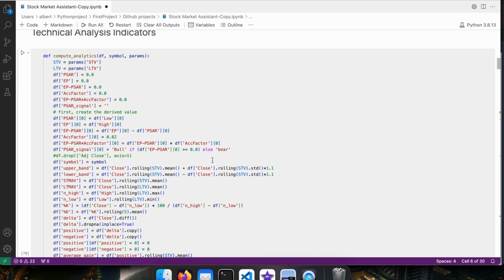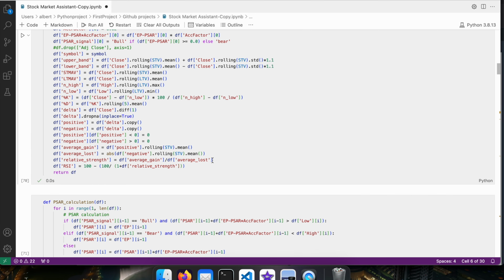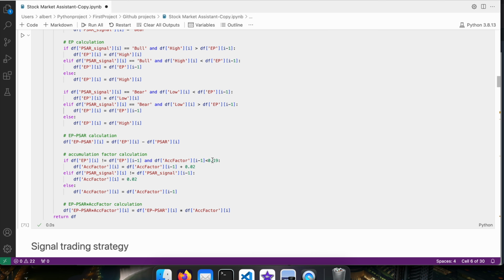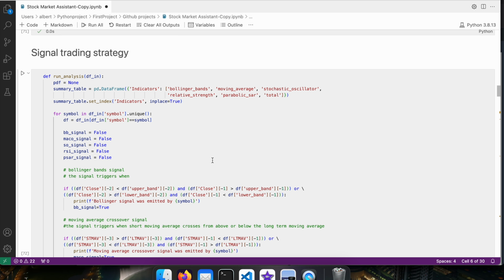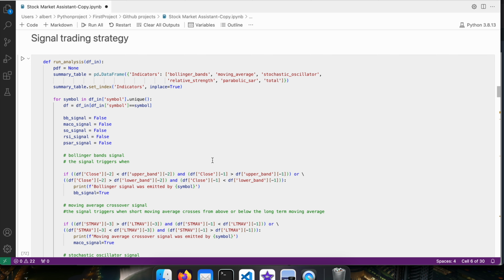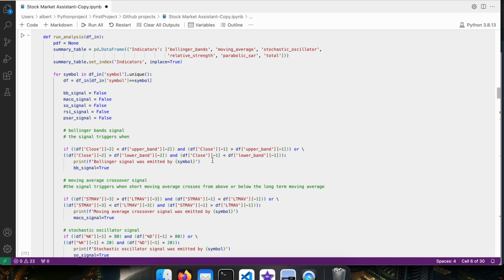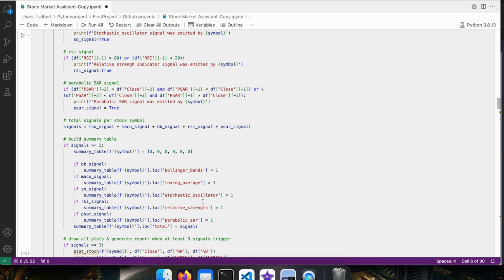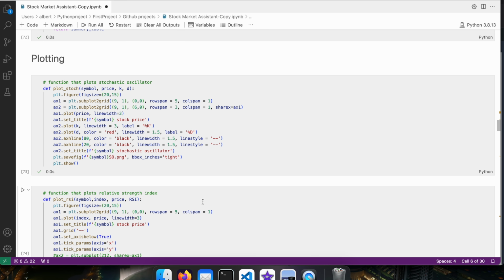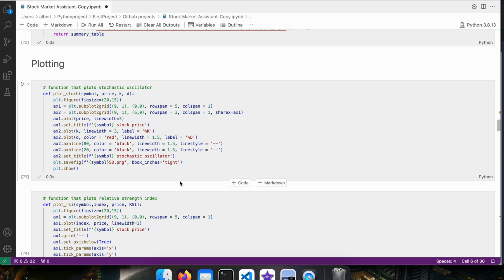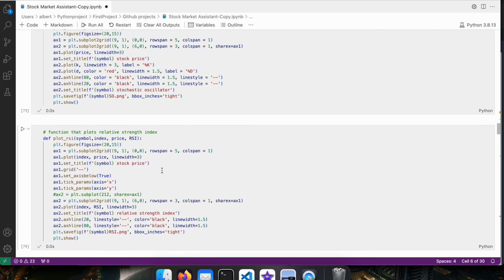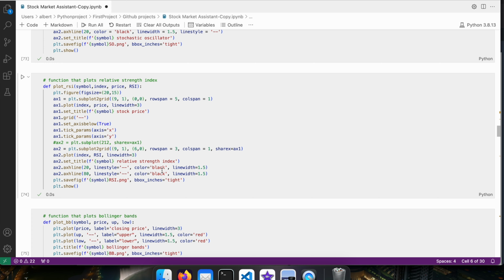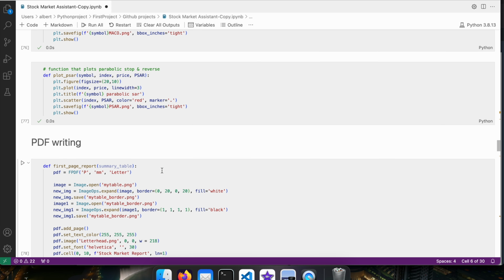So here's more details about how I'm computing the technical indicators. I won't go through this in more depth, but I'm defining here a certain number of signals that may or may not trigger overnight, and these are the ones. And this is where the summary table will be taken from eventually. The plot is again the standard matplotlib, so there's one function for each indicator.